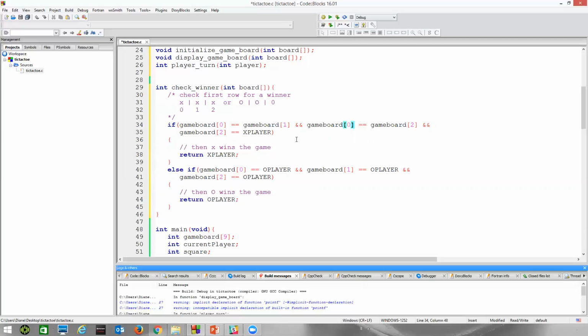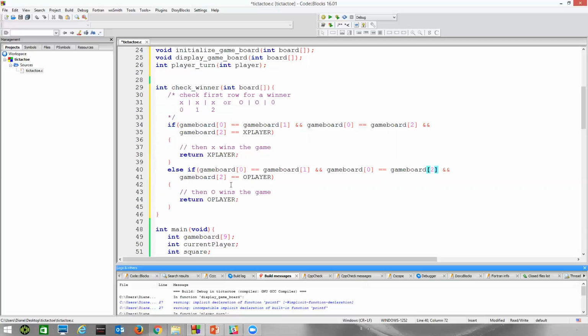So if I were to substitute this in here for O player, and substitute in game board 0 here. All right, so now when this is true and this is true and this is true, we know that X won. And when this is true and this is true and this is true, we know that O won.